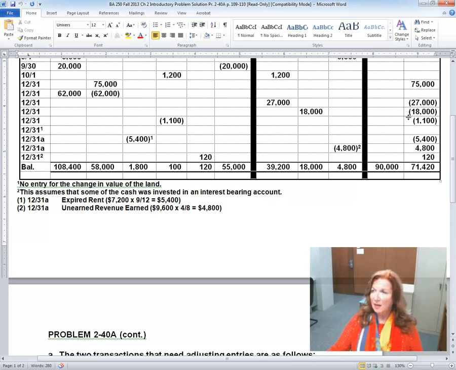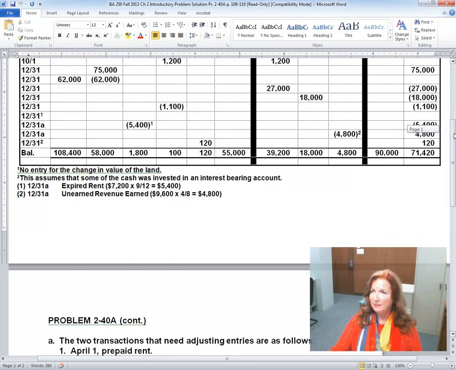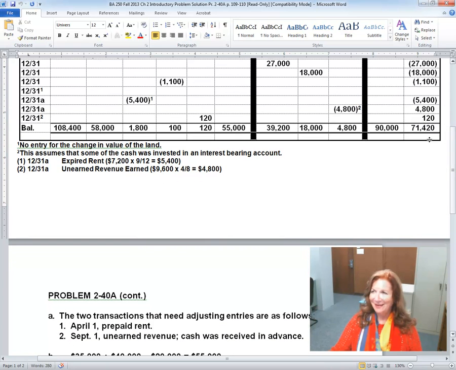The next, December 31st, recognized accrued salary expense of $18,000. So up here I have $18,000 of expense as a negative in retained earnings, but I have $18,000 in salaries payable, an obligation to pay my employees when payday comes. So the positive payable and the negative expense of salaries keeps that equation in balance, a positive and a negative on the same side of the equal sign.